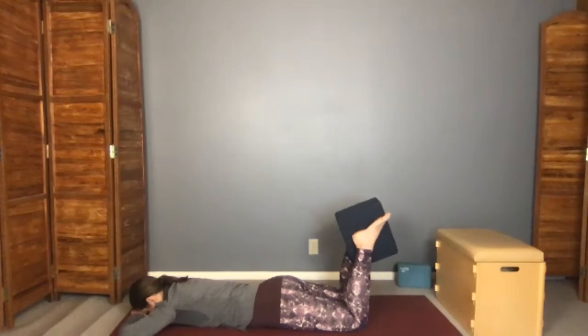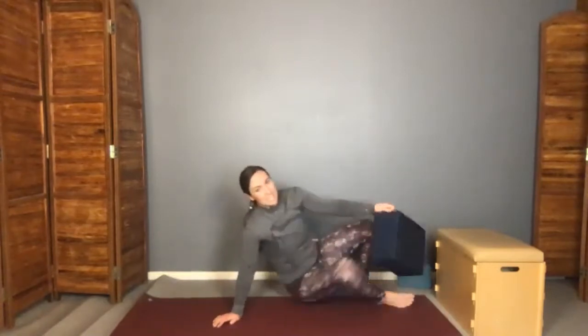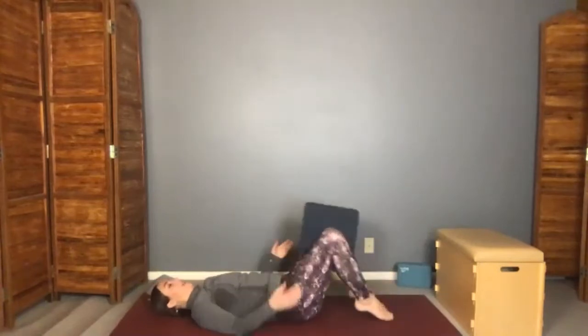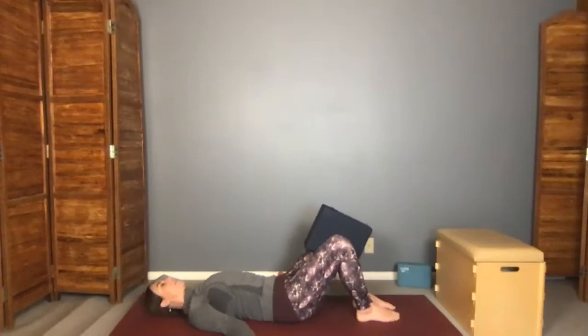And then roll onto your back. Place the block between your knees. And then squeeze and release the block with the inside of your legs. Squeeze and release 20 times. Shoulders completely relaxing on the floor. Hug that block, release. Squeeze, release.